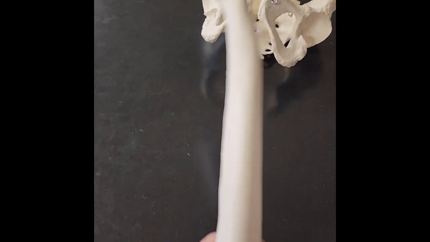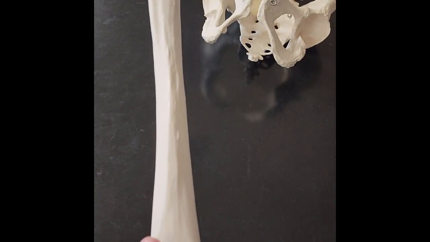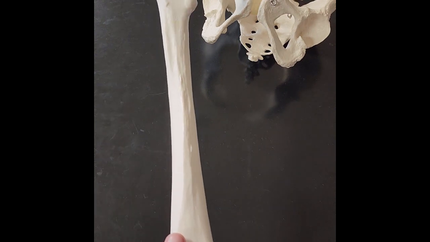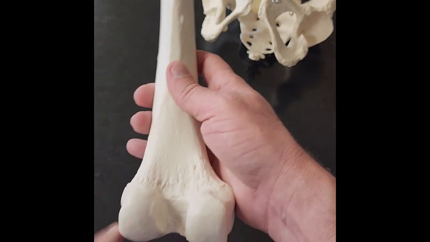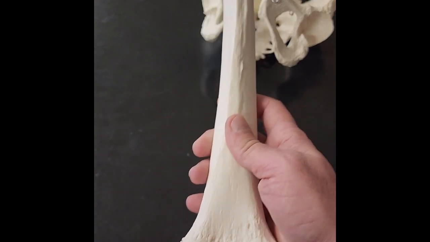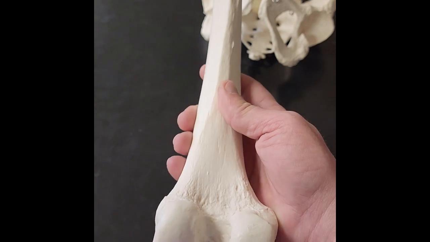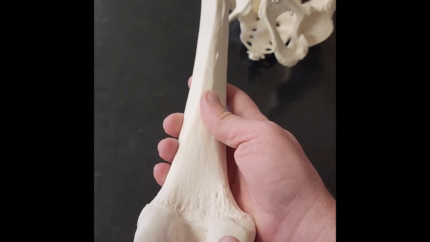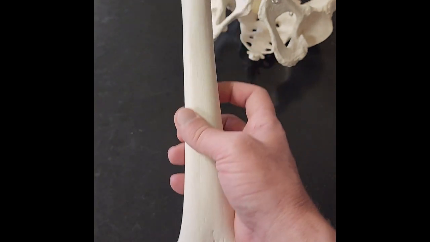Now that I know this is a left femur, I can flip it over and say this is the medial condyle because it's going to be on the medial side. Medial condyle also lines up with what side the head is on. So my medial condyle, my lateral condyle. So to wrap this all up, lateral epicondyle, lateral condyle, medial condyle, medial epicondyle as we work our way around the bone.